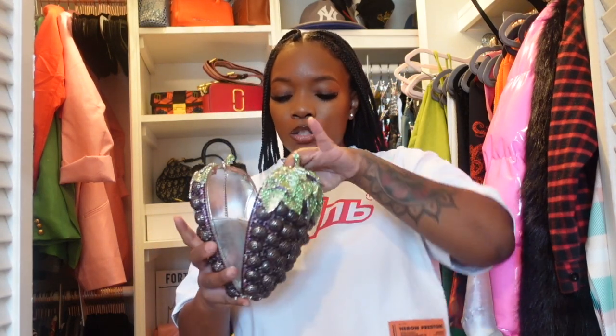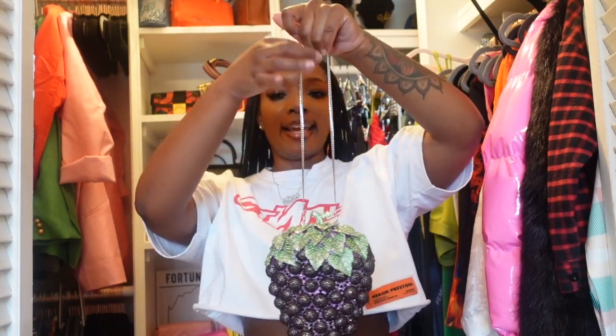Next bag is one of these glitter bling bags, and I'm also gonna wear it with my Emilio Pucci shades with that outfit from Zara. I just randomly bought this because I love getting the bling bag. So I decided, hey girly, you need a grape in your collection, why not? Comes also with a strap, and it opens up like this. You can literally fit a chicken nugget inside of it, and that is all. It snaps like that. It's magnetic. You could wear her like that.